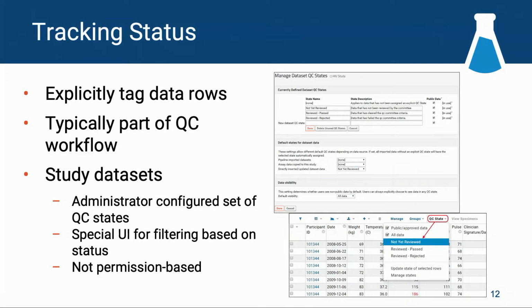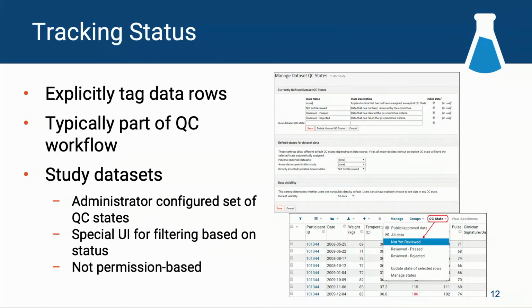These could be moved via some sort of automated process, where maybe you're batching up a lot of incoming data, and then you run a script or some other analysis that looks at it in aggregate and decides to promote it and tag it as being approved. More often, I think it's someone who's actually logging in, a statistician or someone else with expertise, and saying, yes, that looks good to me. In some cases, I've seen it be a PI reviewing a lab tech's work on their team, and then saying, yep, I'm signing off on this data.